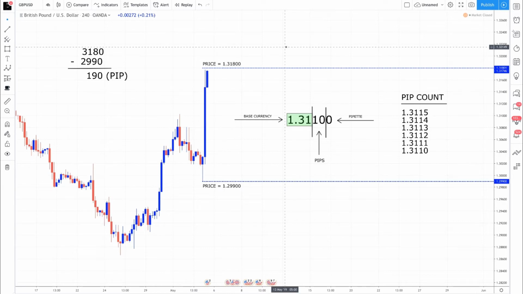Pips are a trader's best friend, and you'll hear a lot of traders use the expression "catching pips." Catching pips is a way that a trader expresses the amount of pips that they were able to net or secure in a buying or selling position inside of the market. In one of our following videos, you're going to learn what lot sizes are. Lot sizes are what you use in combination with your pip count to see how much money you would make or lose on a trade.